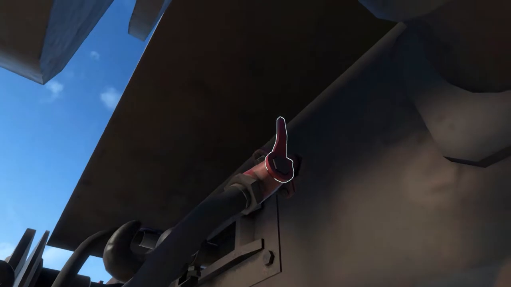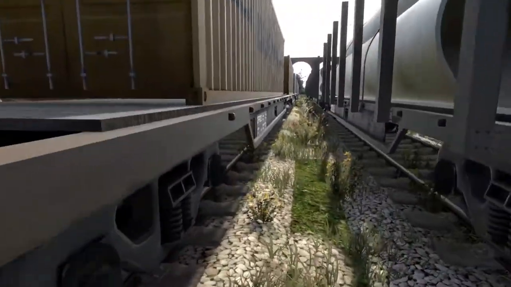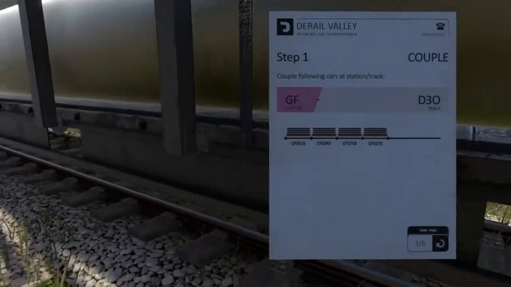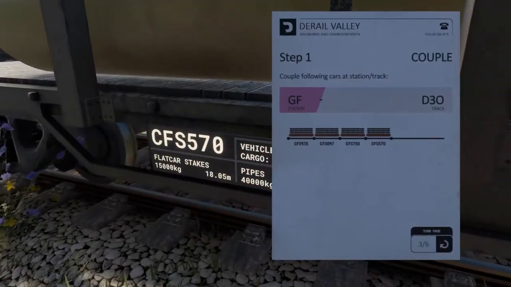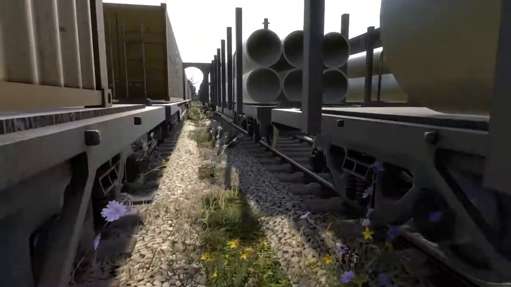Gotta frickin' remember how to do it all. Hasn't been that long, frickin' hell. So we got Charlie Foxtrot 935. Where are you? Charlie Foxtrot Sierra. Sorry, I forgot the Sierra. 570. Yep. So we want 935 at the end.